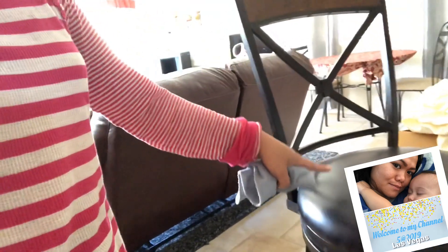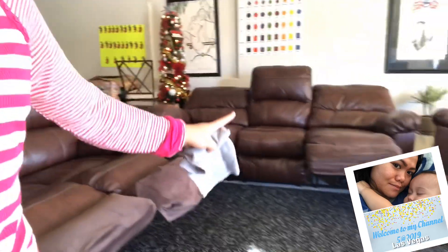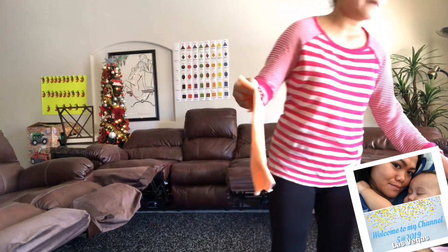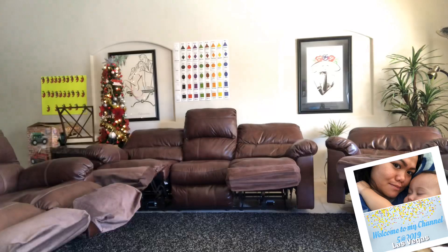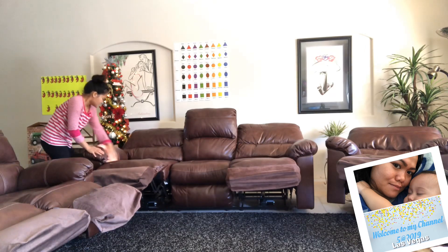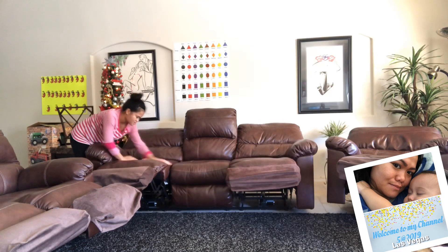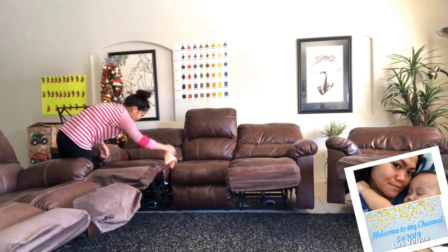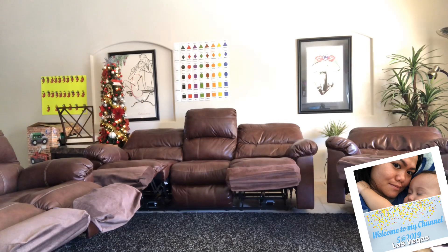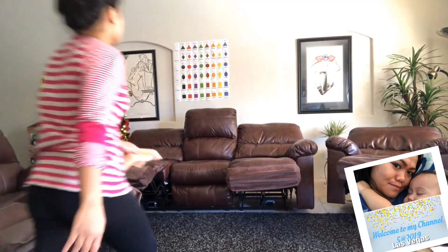I will wait and do all the leather separately. I already reclined them. What you have to do first is dust off everything — use a different microfiber cloth that you haven't used. Just real quick, dust off everything to remove all the dust before you apply any chemical. Especially at the middle of the seats. My English, beware — not that bad but not that good. I dust off everything, all the leather.